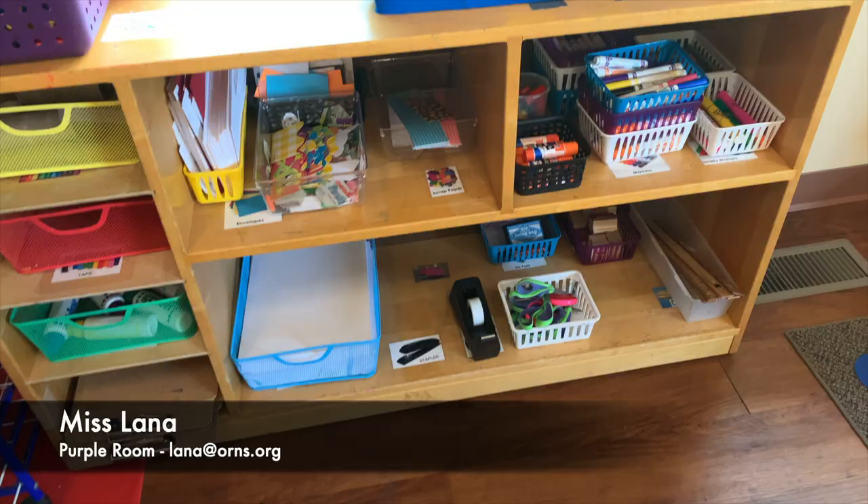Finally, we have our investigation table. Sometimes there's things like puzzles or counting games or science things where you get to explore. Halfway through our day, we get to go to the gym and you get to run and climb and go on scooters — it's super fun. We come back and have snack together at the table. Then you get to play again and go outside at the end of the day.